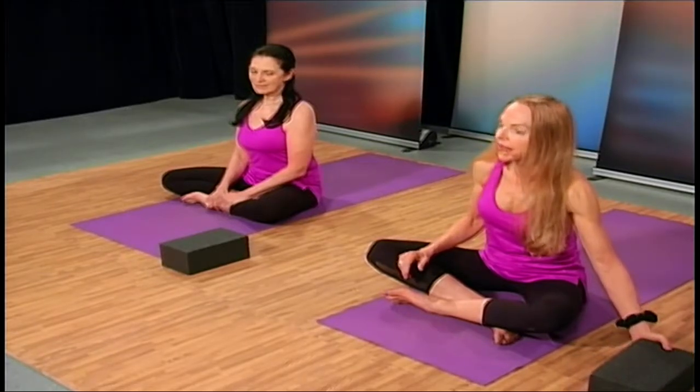We have a yoga mat here, but we're also on a non-skid surface. If you're on a carpet, that might be a little bit difficult to move around on. If you are slipping and sliding and your hands get sweaty, you could also get a bath towel. That might serve you. We also have a block today, and that will be helping us with some of the yoga poses. If you don't have one of these, but you have a shoebox, or a small pillow that's in this shape, you can use that as well.